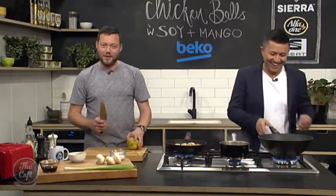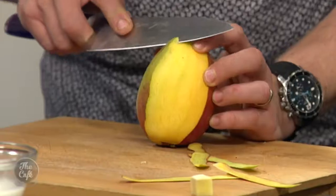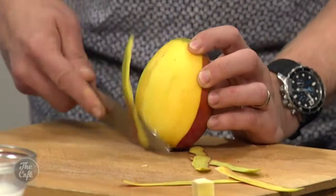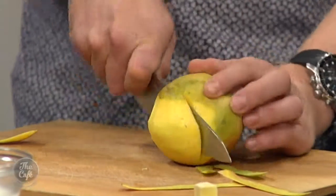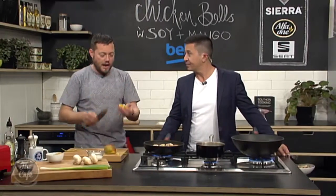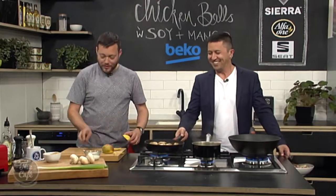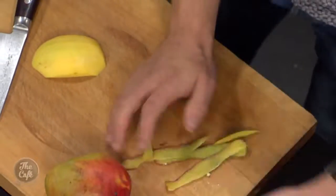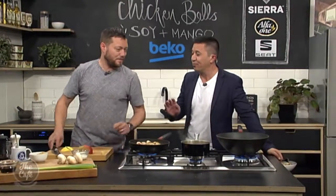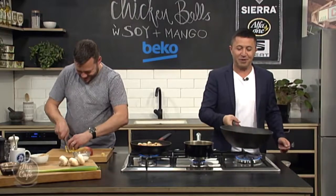Right. If you haven't got a peeler, you can do it like an orange, or you can just cut your cheek off like that, and you can score it on the inside and fold it out. I mean, there's many different ways to skin a cat. The peeler works really well, if you've got a decent peeler. That was all brilliant to let people know the options there, Mark.